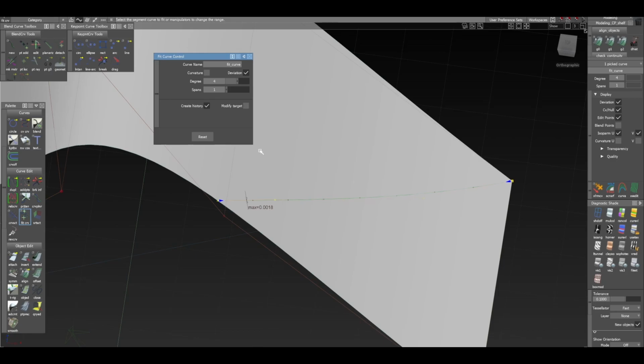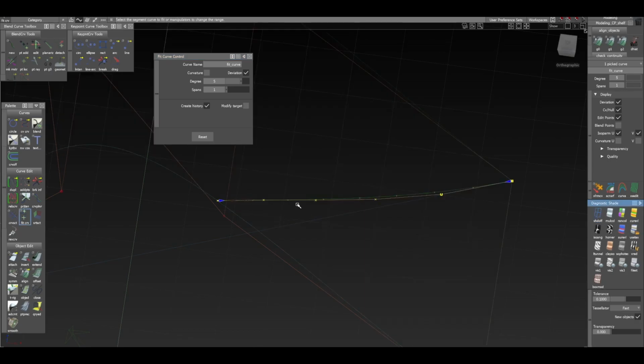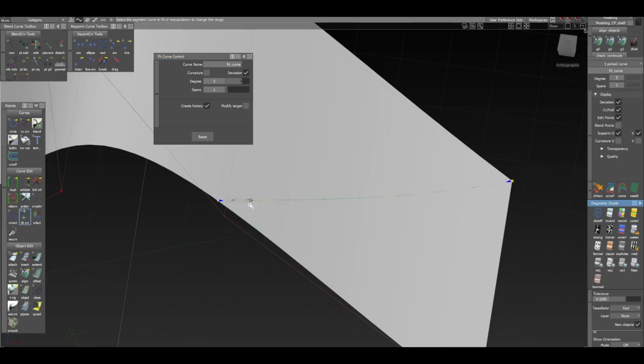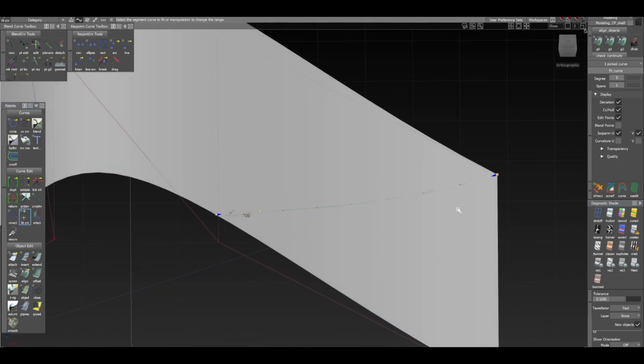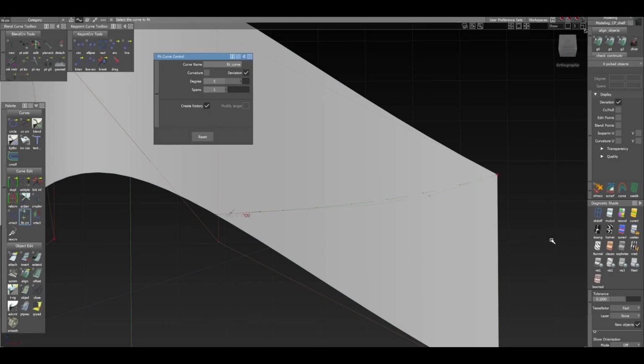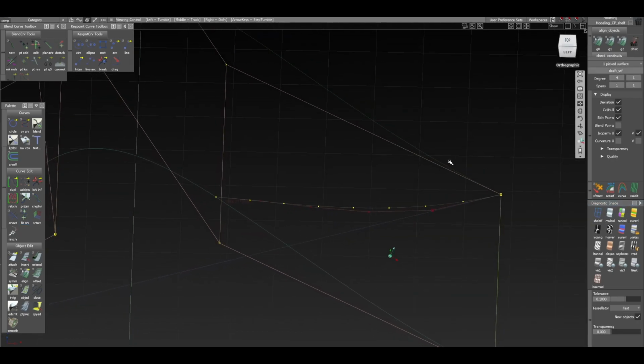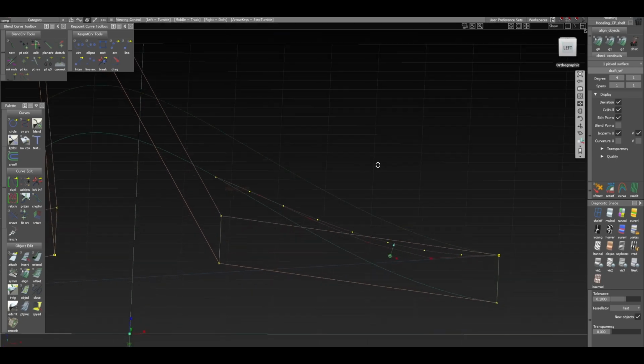And we see we're getting closer. We're still just outside of tolerance here, 0.0018. Let's see what happens when we add 5. Okay, and here we go. 0.0009. So this is within construction tolerance, 0.001. We're just under construction tolerance. So now we've created this fit curve to the curve on surface, using 5 degrees and 1 span. Okay, and this gives us a much cleaner way of generating data.